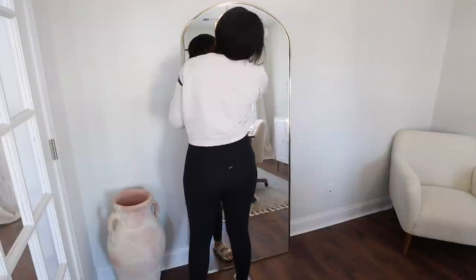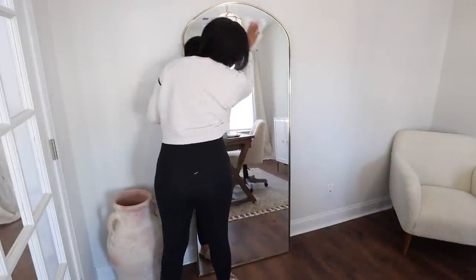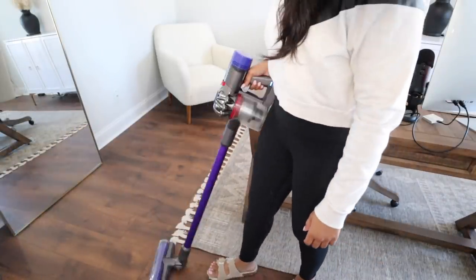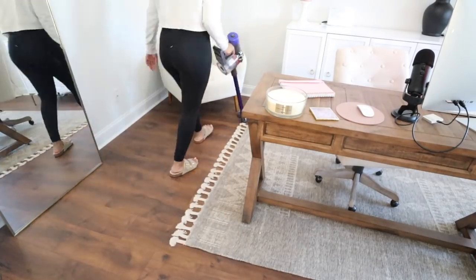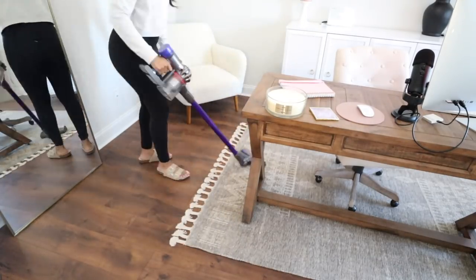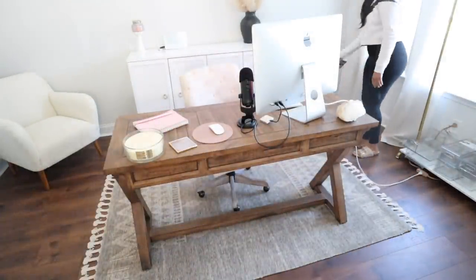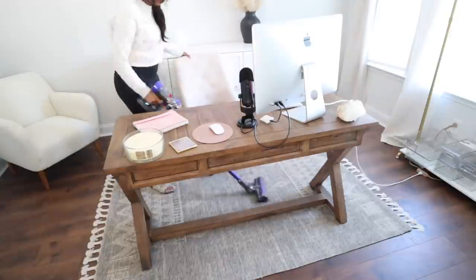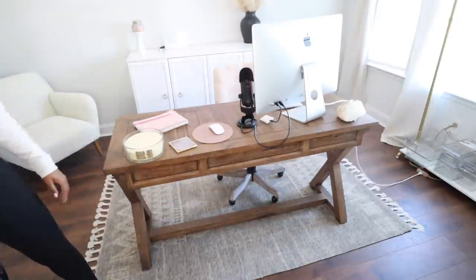I have plans to add some additional decor in my office, so stay tuned for that — I want to film another home updates video. I've been ordering some more furniture to sprinkle around the house and add things here and there. We're still furnishing this house even though we've been here for a year. I feel like we've done so much since we moved in but still have so much more to do. I'll be sharing everything new that I bought for our home in an upcoming video.